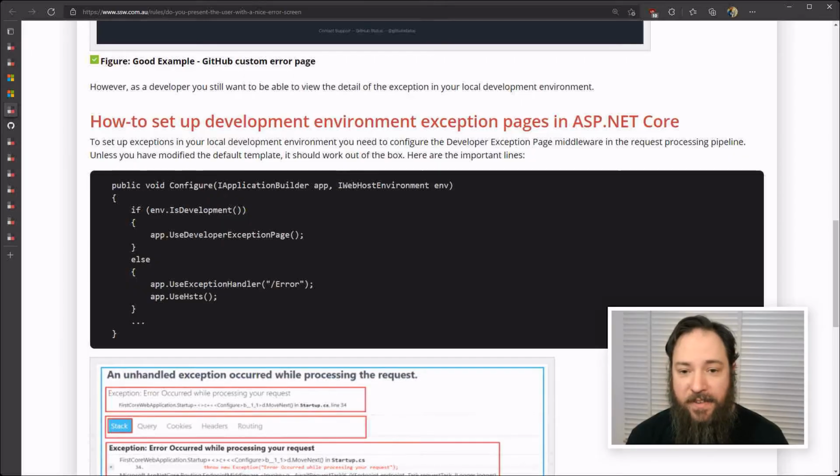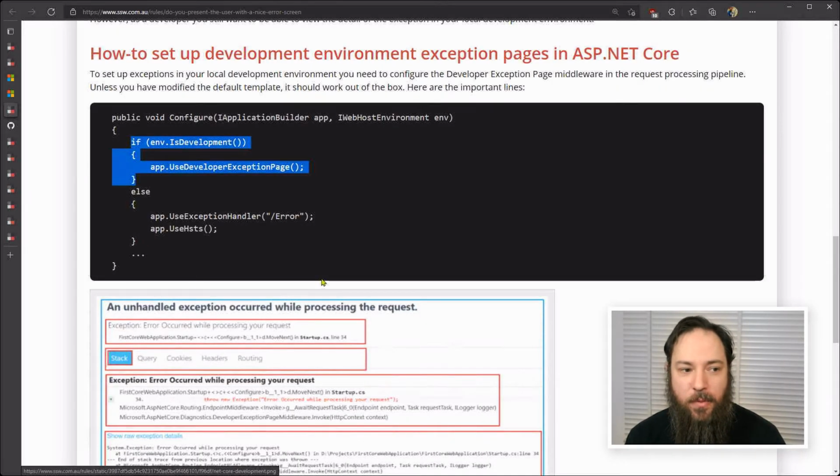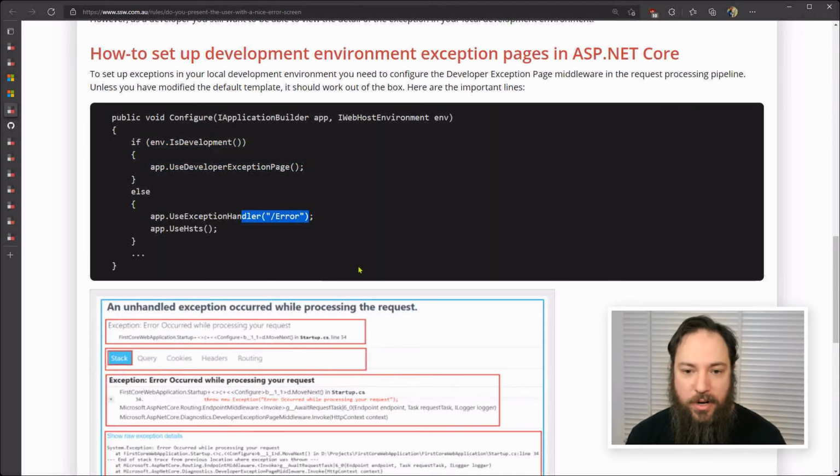So Matt, what is the code that you like to see in the application, say a .NET Core application? Funnily enough, I like to see the default code that comes out of the box, because it configures some middleware behavior that says, hey, if you're in development, we'll show this developer exception page. They've made it white, not yellow, so it looks a little bit nicer on the eyes. Otherwise, show your pretty error page that you've spent time crafting that makes your application look good to your users.